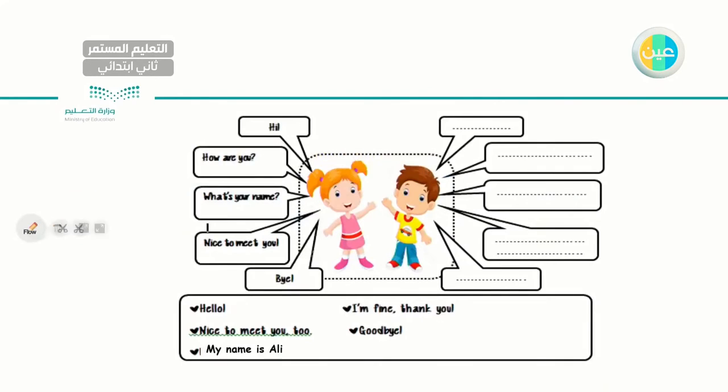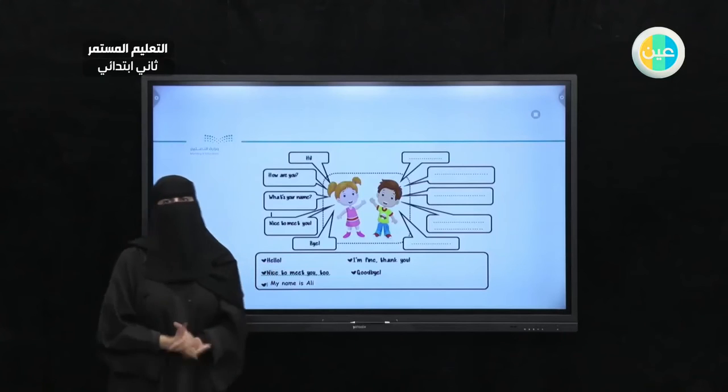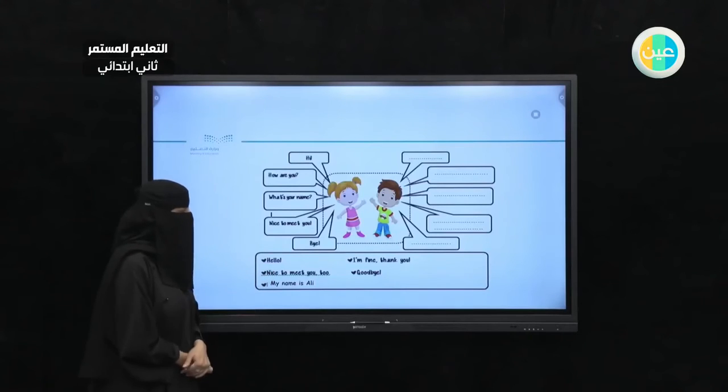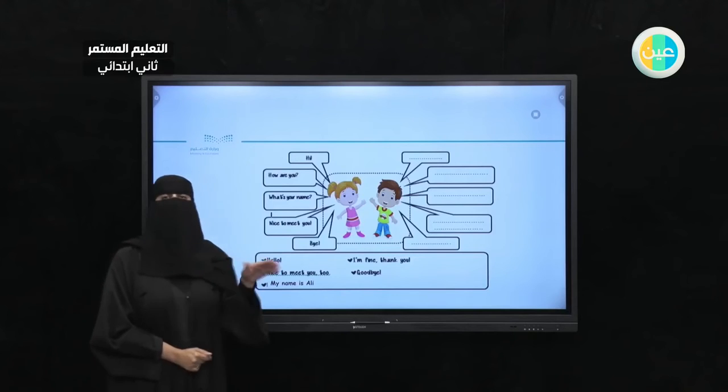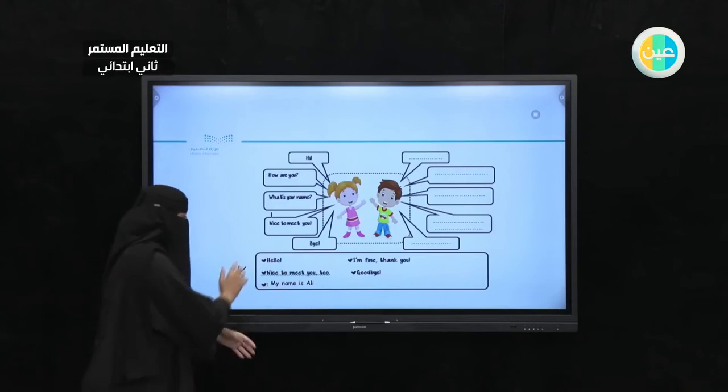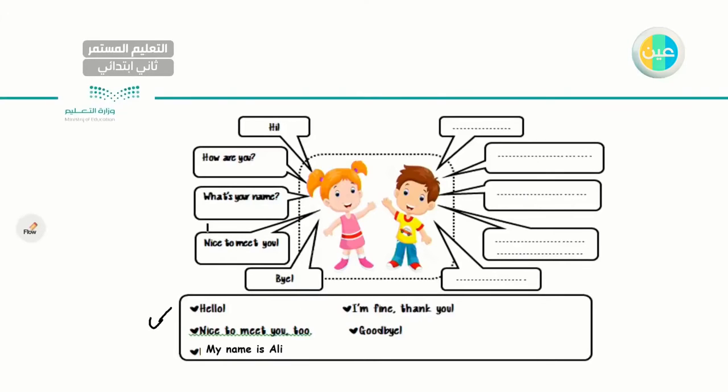Okay, now I have a whole conversation with 2 kids making a conversation together. Let's read, but I tried to help you out by giving some of the words that you might use. Let's start with the girl. She's saying hi. How do you think the boy should respond? When someone says hi to you, how do you think you should respond? Let's try to look for the perfect response. Can I say nice to meet you? My name is Ali. Goodbye. No, the perfect response will be hello. Very good. Excellent. Hi. Hello.